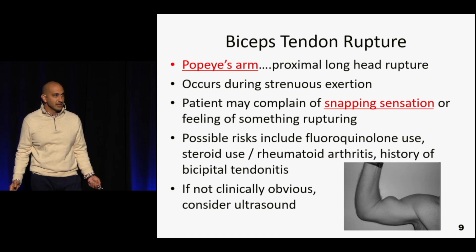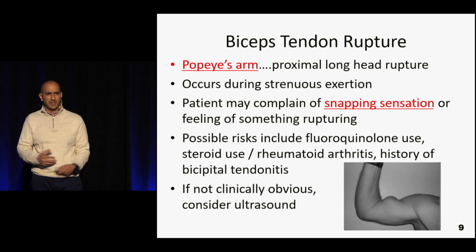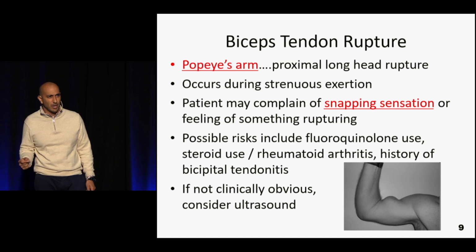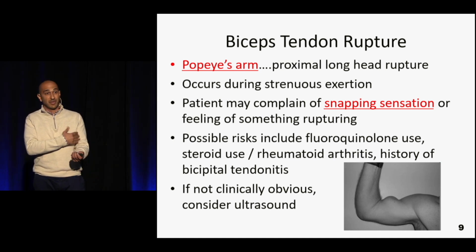What do we do for these? Big deal. They can develop these Popeye arms and real deformities, and you think, my gosh, we got to get this thing fixed right away, refer it right away. Actually, these patients tend to do pretty well. They don't need really urgent referrals. There's not much to do. Most people actually preserve a lot of their strength from the short head of the bicep, especially when it happens proximally.